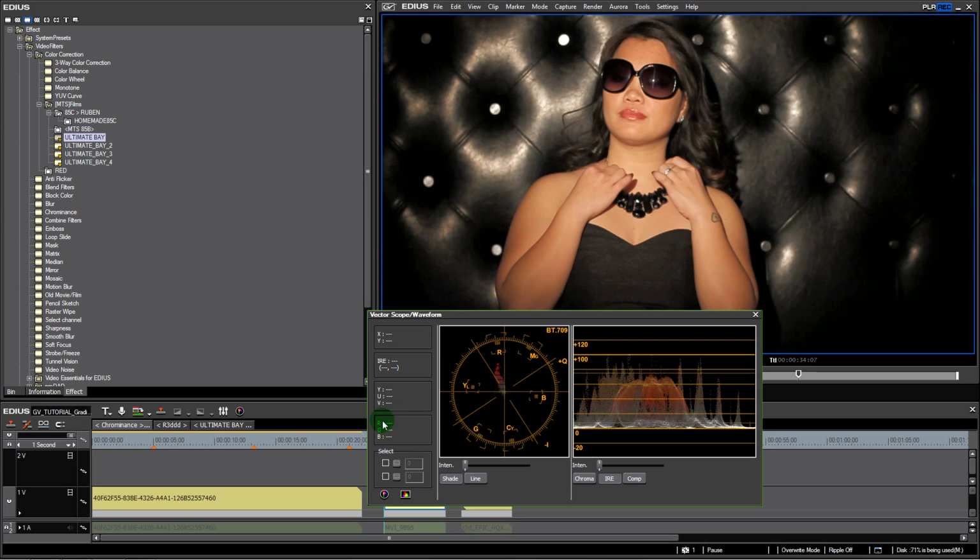It also shows us the RGB values or equivalents based on YUV. Remembering that EDIUS only works in a YUV color space, which is video's native color space anyway, so that's good. But it's handy to know our RGB values too. Now, we could also use this select as well, which only graphs a selection of what we choose, but I've never found that to be really useful just yet. I'm going to look into that a little bit more. But we're not going to cover that in this tutorial, just so you know what it does, vaguely, why it's there.